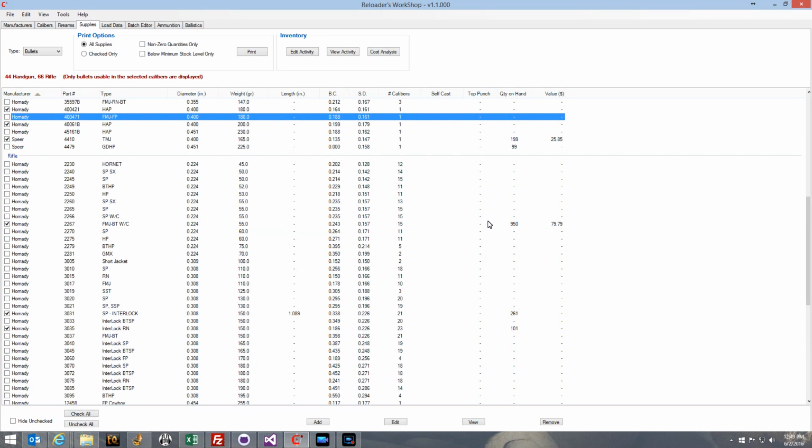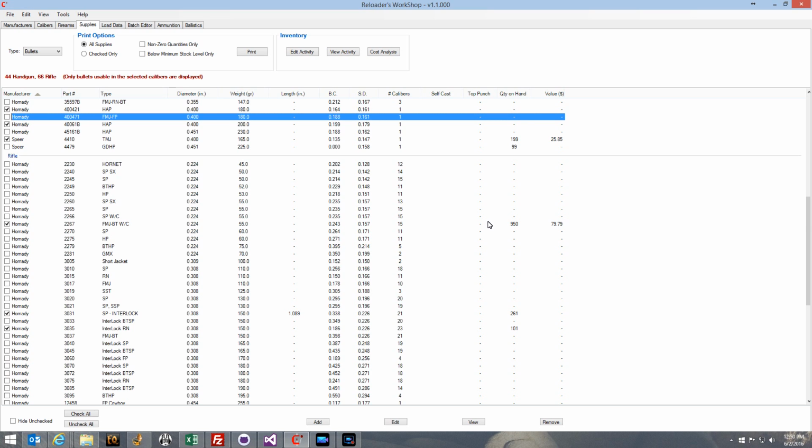The target calculator can be used in one of two ways. First, it can be used as a standalone target calculator. So you could take any target that you happen to have, take a picture of it, and use it to calculate your group sizes and whatnot. The second way you can use it is to actually record batch test data. So if you've done a 5-round group, for instance, with a particular batch of ammunition and you want to record the results, you can use the target calculator to automatically record your group size.